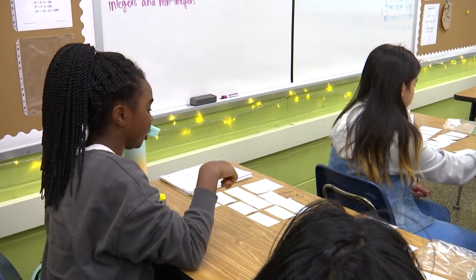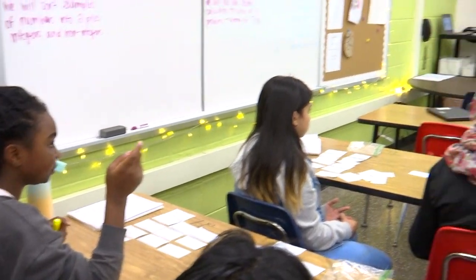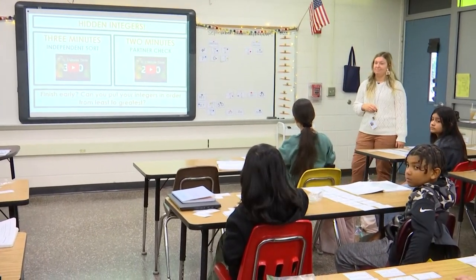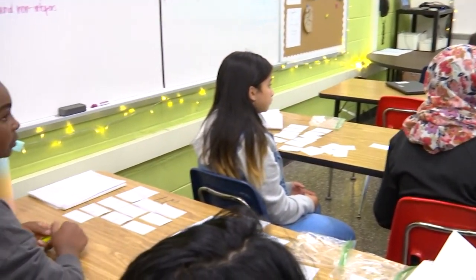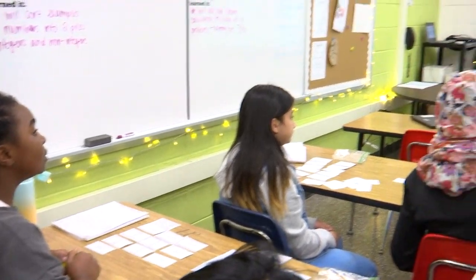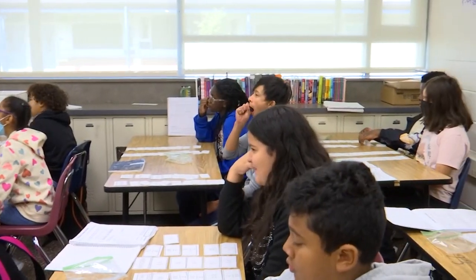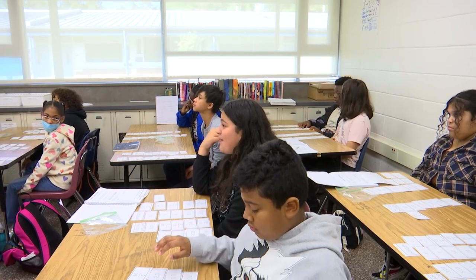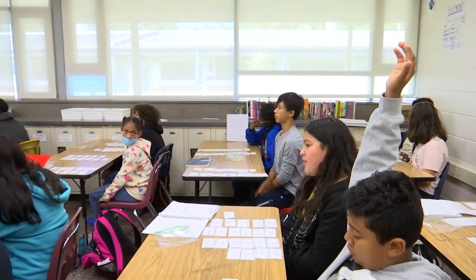Tiffany: I want to do negative 0.04. Where would you like it to go? Not an integer. How come? Because any number behind the decimal point you can't divide that evenly. Yeah — we can't really get rid of it. That's like negative 4 pennies; we don't want to get rid of our pennies, they're still there. This is not an integer. Daylin: 5.0. Where would you like it? Integer. How come? That 0 can go away — it will be a whole number.